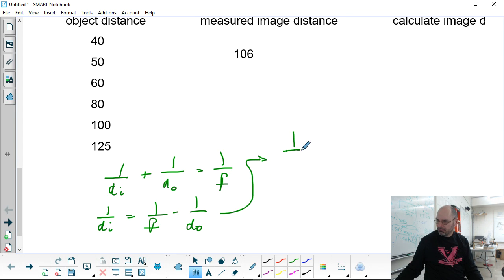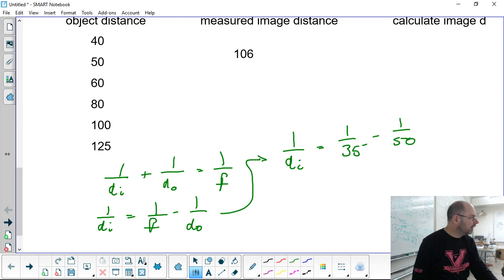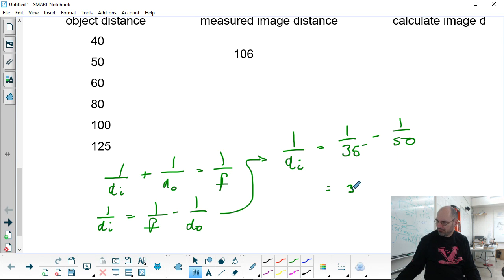In our case, we get 1 over 35 minus 1 over 50. Okay, common denominator between 50 and 35 would be 350, right? So this would be 10 over 350 minus, how many? 7 over 350.